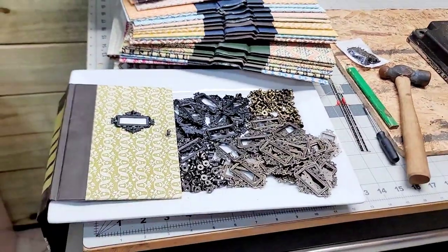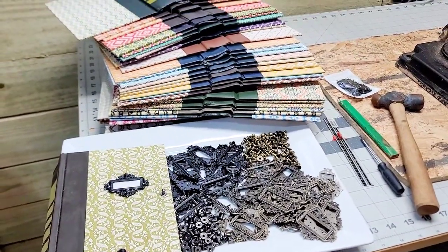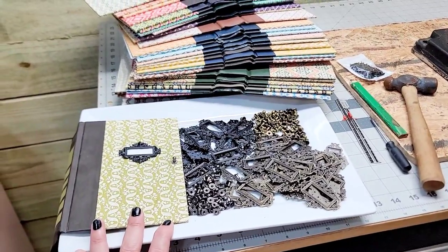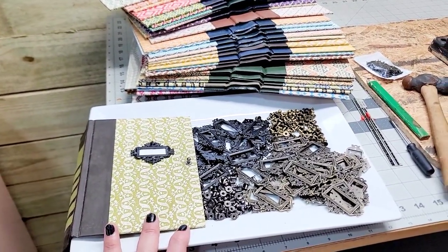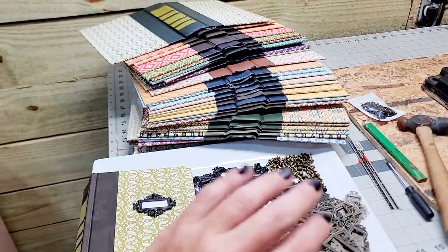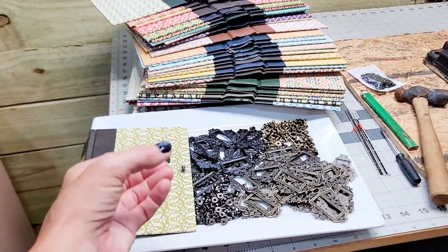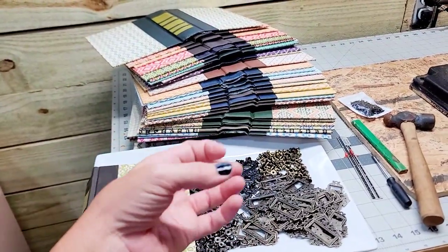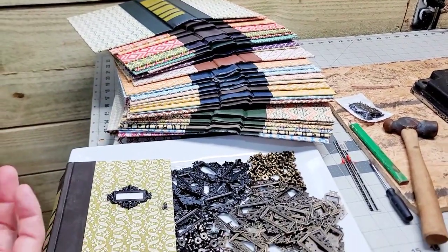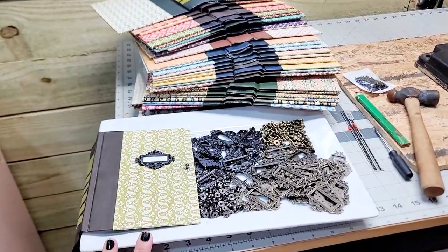Along with these going into the shop, if you guys remember all those vintage albums — travelers from around the world — you're probably wondering when I'm going to do that. That has taken me forever; I underestimated how much work it was going to be. I had separated them by theme of where they went, keeping them in their albums because she had written where she went and information on everything. You'll get the entire album minus the old heavy album spine — I thought it would be too much weight for shipping.